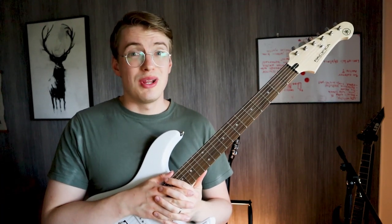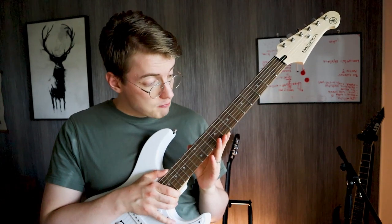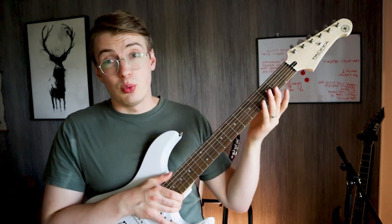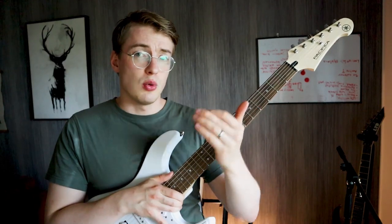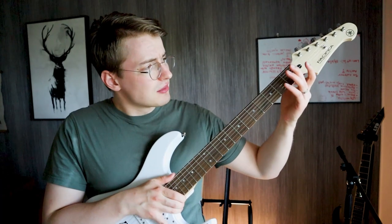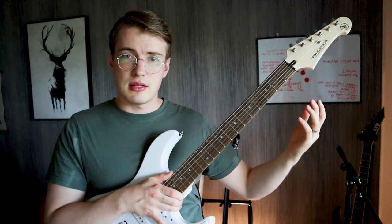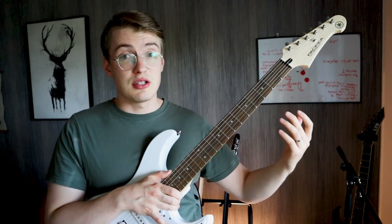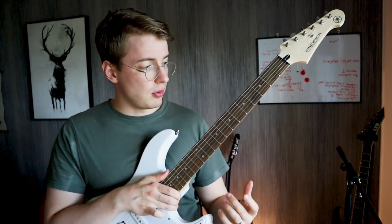This guitar is really comfortable to play. C-shaped neck, really narrow neck. Also, the neck width is 1.61. It's really, really narrow, but it's a little bit thicker than, for example, the Ibanez, and a little bit thicker than I would like it to be. But still, it's really smooth, comfortable.